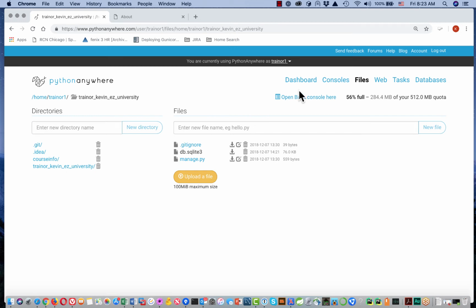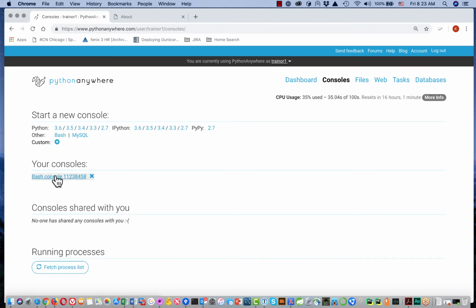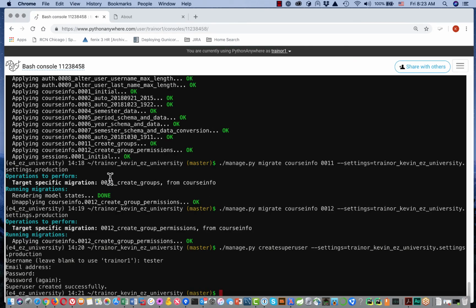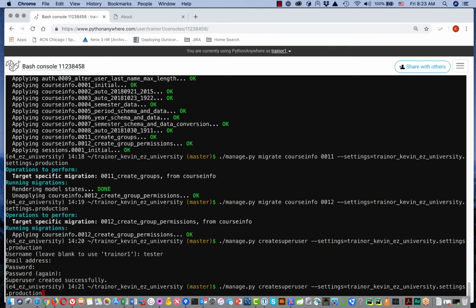Well, it's pretty easy. Let's just go back to our consoles. Go back to our bash console. Okay, and we've got a line here that we've been using over and over again to run manage.py. So I'm going to just do the up arrow to get that back. And instead of createsuperuser, I'm just going to do a collectstatic.